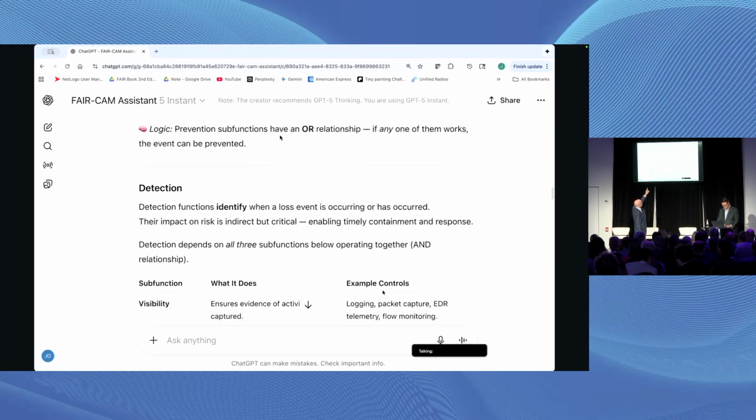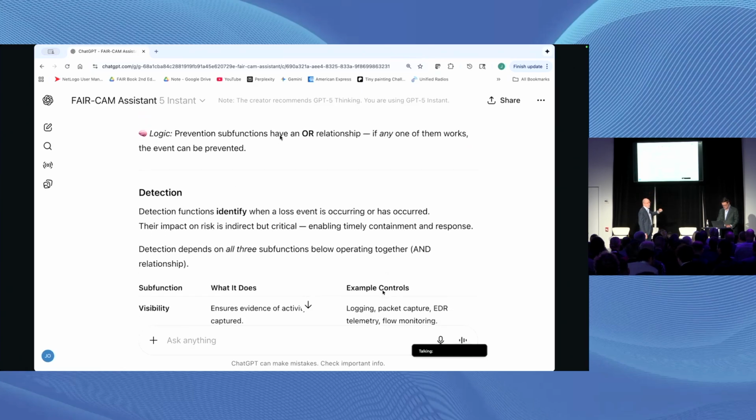And it'll also identify, stop for a second, it mentions that prevention functions have a Boolean OR relationship. So for the engineers in the audience, there's this notion of Boolean logic where there are these AND/OR dependencies between things, typically in electronic circuits, logic circuits, and that sort of thing. But in controls, there are Boolean relationships as well. So in preventative controls, there are Boolean OR relationships, where if one preventative control, given a scenario, is working, maybe you've got 3 of these resistive controls, if even one of them is working as intended, the other 2 may, in fact, not matter, right? You've got the one working, which is kind of the opposite of the weakest link theory that we tend to hang our hats on in our profession, right?